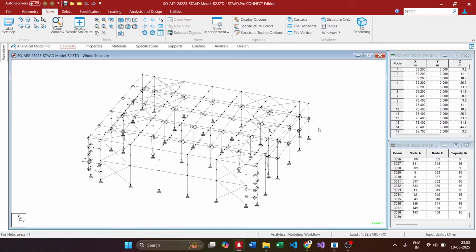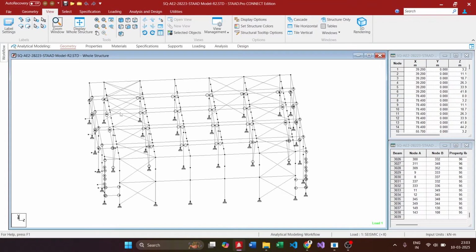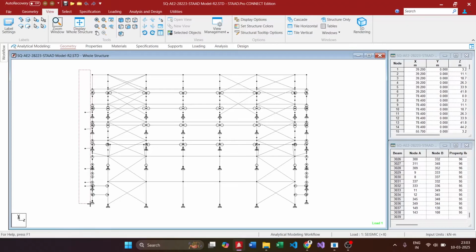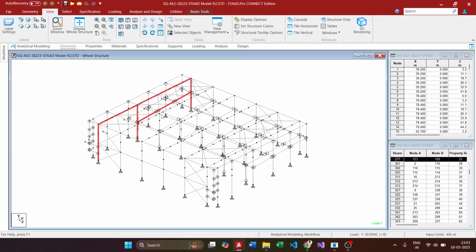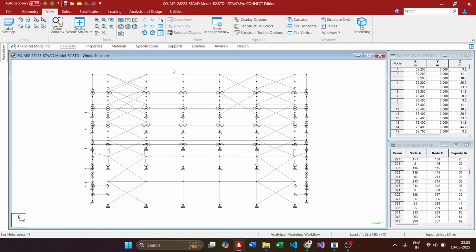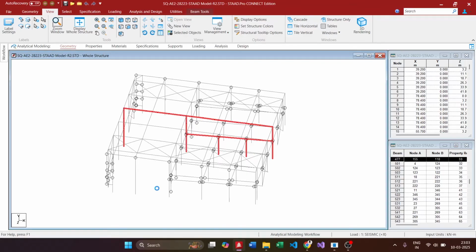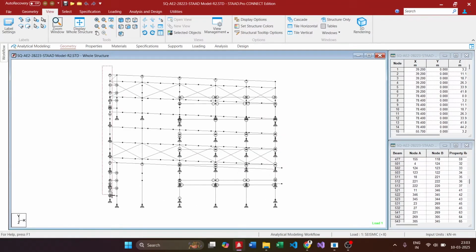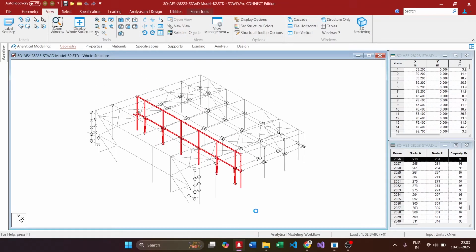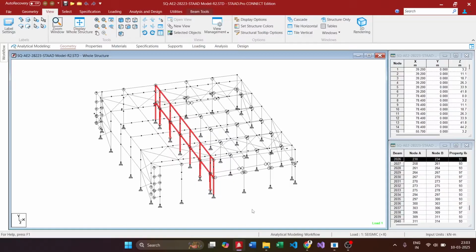How long will it take for this kind of building? Say for example, this building has three different cross sections: one end wall frame, one handicap frame over here without any interior mezzanine column, then an interior frame, right? Three types of frames. And if you see the longitudinal section, there are three longitudinal sections, one at this end, one at this end, and then we have one interior row with the portal bracings, right? Three cross sections, three longitudinal sections.